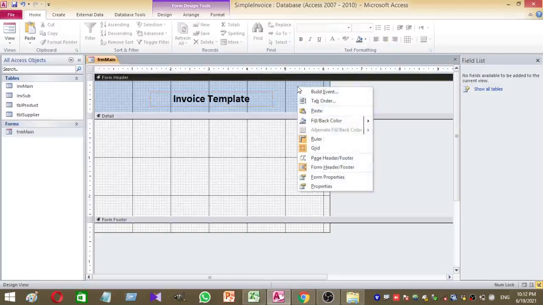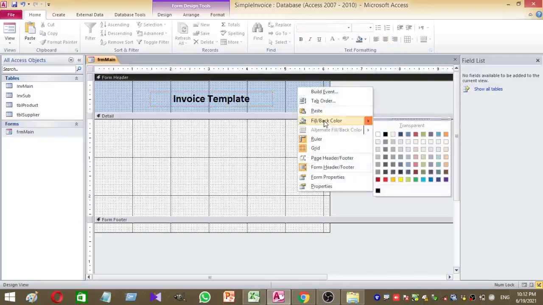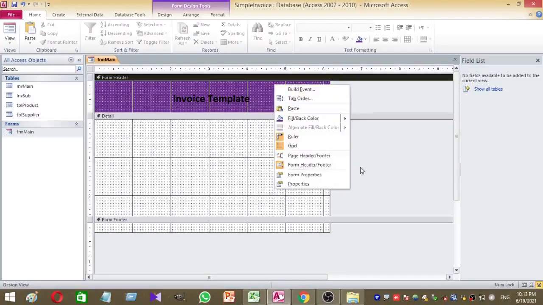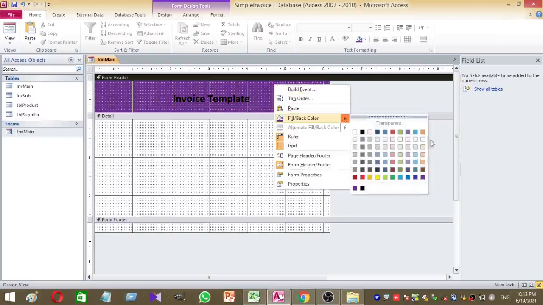If you want, you can change the color here. In the form header section, color can be changed by right clicking and selecting the option Fill/Back Color. There I would like to keep my back color as this color.